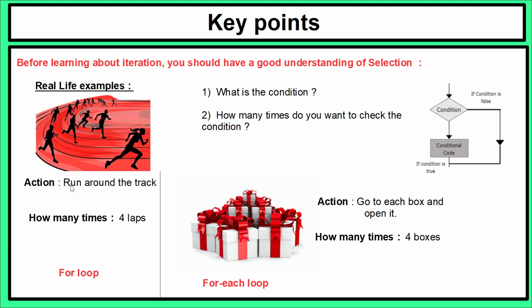So if you're talking about just a general action, like running around the racetrack or completing this many activities, then you would want to use a for loop. But if you have a number of gifts that you want to open, then you would use a for each loop. If you think of it like this, then that would be very easy to remember, because then all you need to do is remember what would represent a box or a gift. And that is fairly straightforward, which we'll explain now.